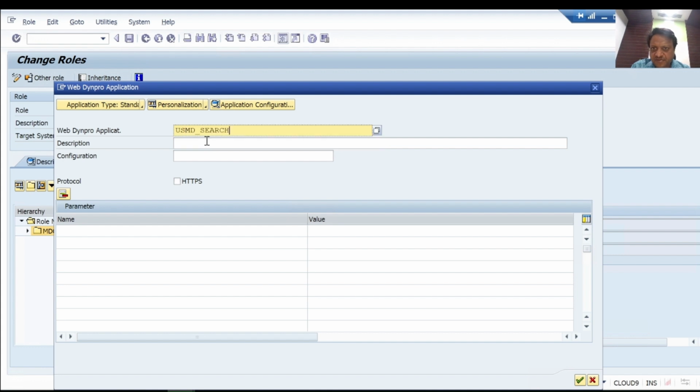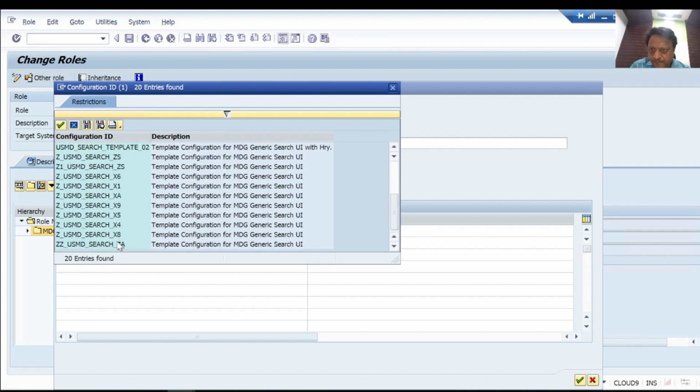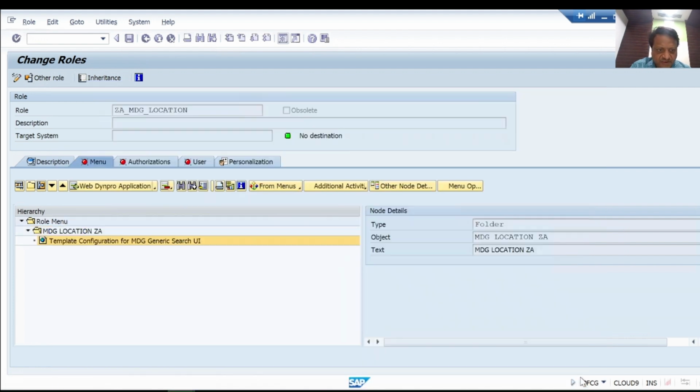The search application, because when we launch an NWBC page, then the first thing we require is the search application, and then from the search application we'll navigate to the single object maintenance page. So from this drop down list we get the configuration defined. So we select the configuration, and then we can say continue.